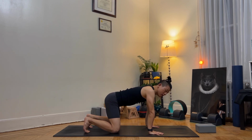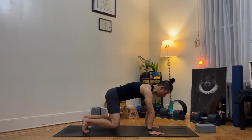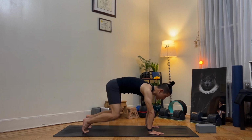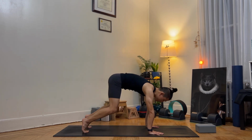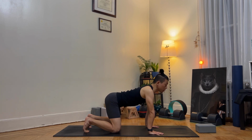Knees down. This time, protraction of your shoulders, just like rounded as possible, and bring your knees up, hovering above the mat, and then hips up and down. Pulse your hips. 1, 2, 3, 4, 5, 6, 7, 8, 9, 10. Knees down on the ground. Relax. We're gonna do 10 more times. Get yourself ready. 5 seconds rest.